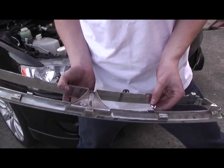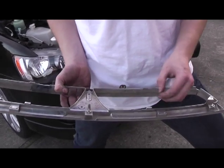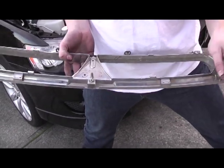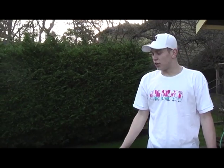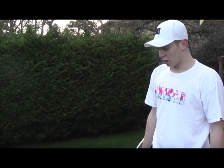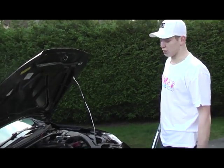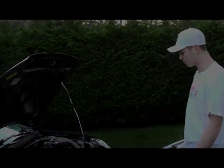As you can see, I did end up breaking the plastic clips that were supposed to be on here, but they're manufactured not to come off, so I ended up deciding that I would have to break them. If you need to drive your car while you're busy plastic dipping your grill or the chrome trim, you can pop the air diffuser back onto the car just for daily driving until you're done, then you can reassemble it back.